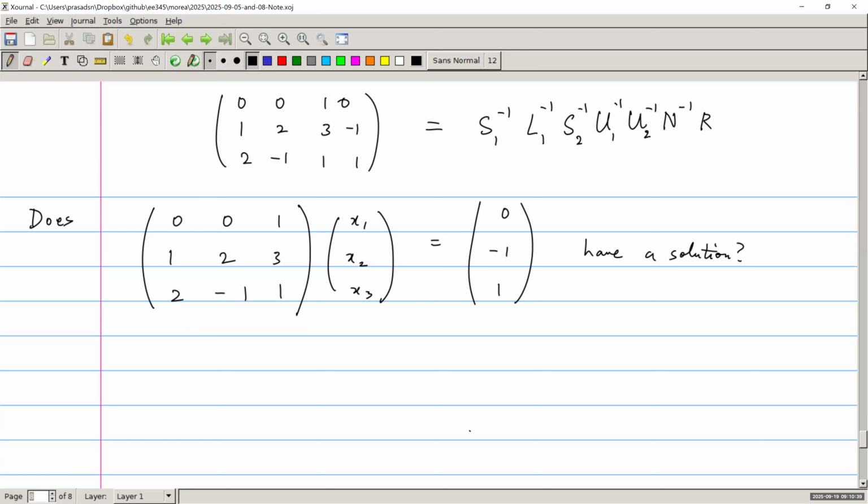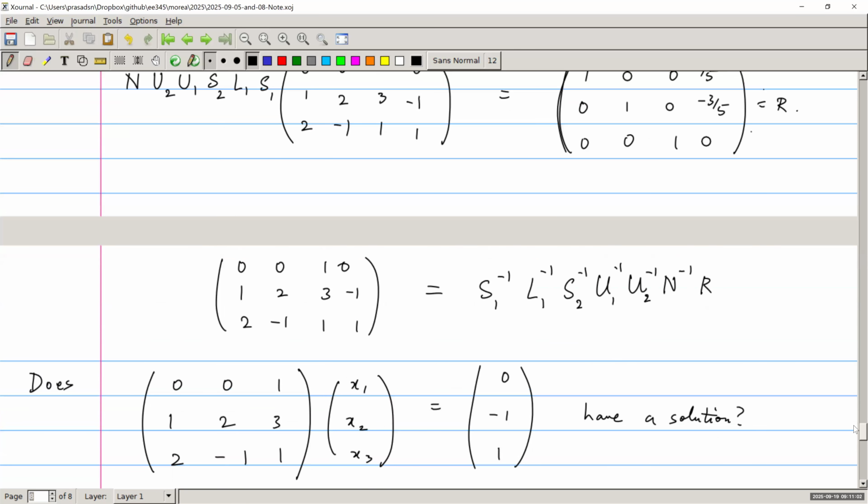So if I give you this matrix equation, this matrix times this vector equals this column, notice what I've done: these just happen to be the first three columns, and this just happens to be the last column. Remember also the row echelon form of this: these three were pivot columns, and this was a free column, 1/5, minus 3/5, and 0.